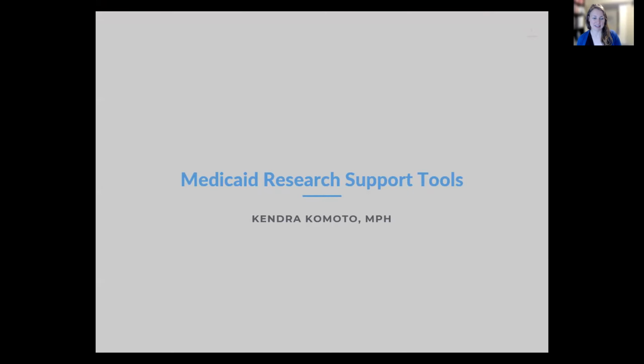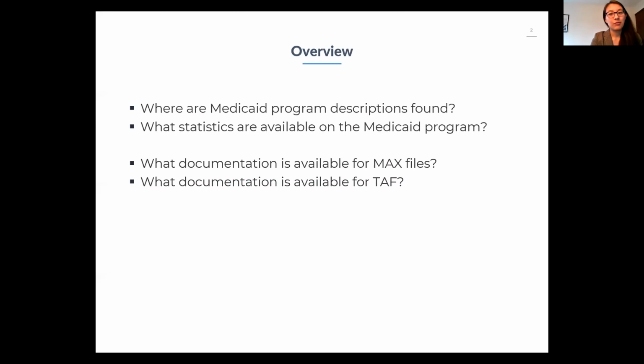Great. So like Steph just said, to wrap up today's session, I'm going to present Medicaid research support tools. So far we've covered a ton of information on the Medicaid program, the Medicaid population, and the specific Medicaid research files. And we got a decent preview of a few of the resources that are helpful for understanding the research files and the exercise and some of the other segments so far. So I think those all flow really well into this segment.